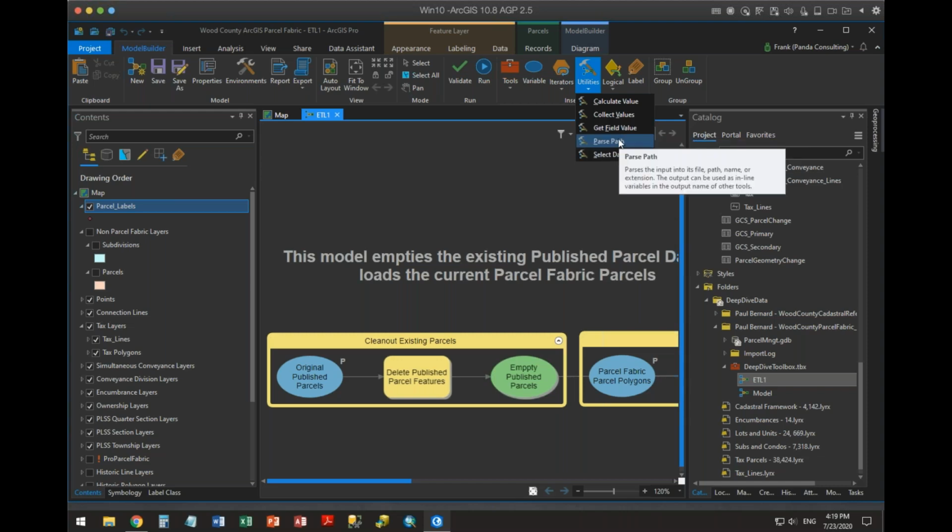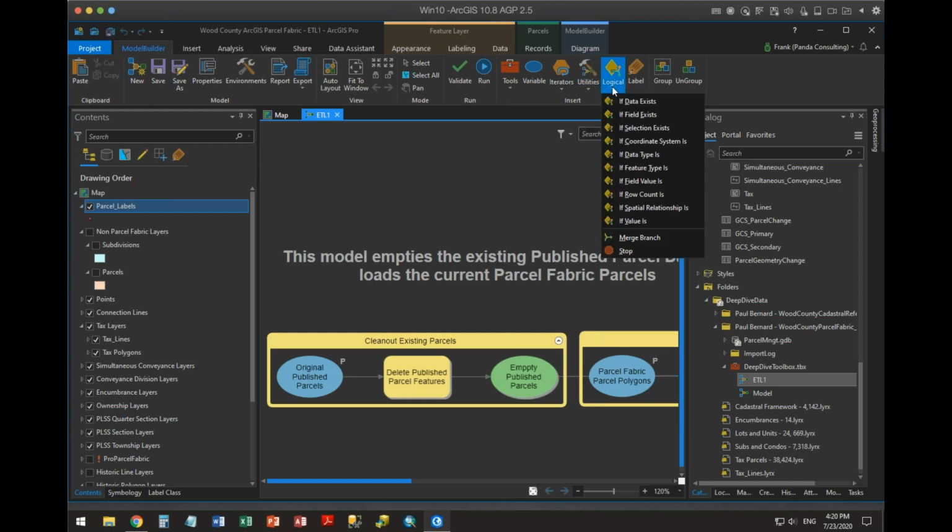I can parse the path. So if I collect a variable that is a path, I can then parse out the actual workspace in there, where's the files, where's the path to it and such, and I can select specific data out of there. These tools that they've put in here have built so much upon what there was in ArcMap. It is pretty amazing how they've got there.